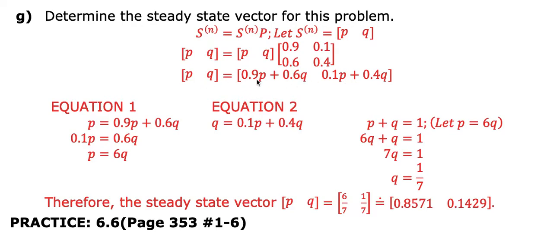And then what we are given is two linear equations. If you set Q equal to this entry, that's your second equation. And what helps is knowing that P plus Q is equal to 1 is another constraint. And then you can solve this system of linear equations. That means we isolate one of the variables in an equation and substitute it into another and solve. This is an easy substitution from equation 1 into the third equation, P plus Q is equal to 1. And then we get Q is equal to 1/7, and that implies that P is equal to 6/7. This is the long-term probability vector for this problem.